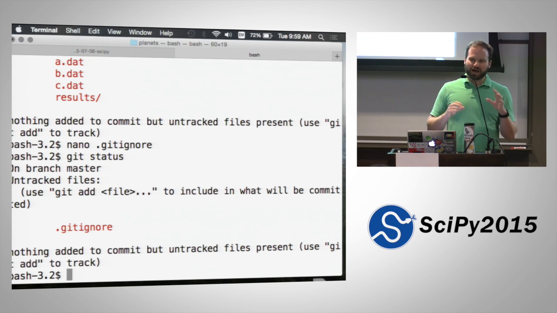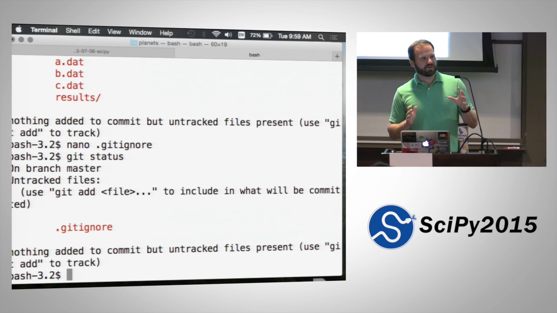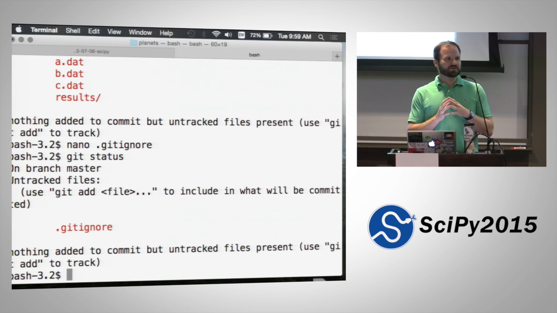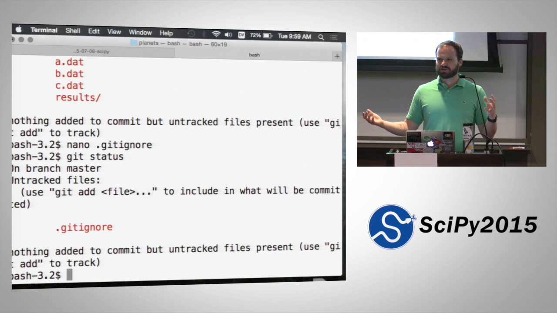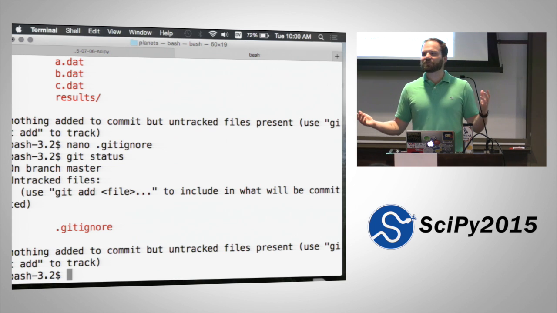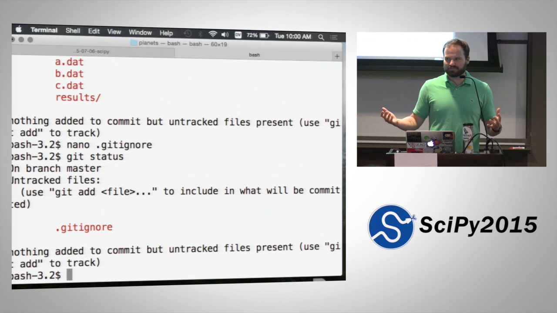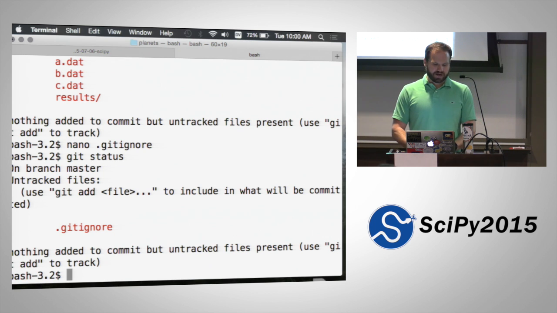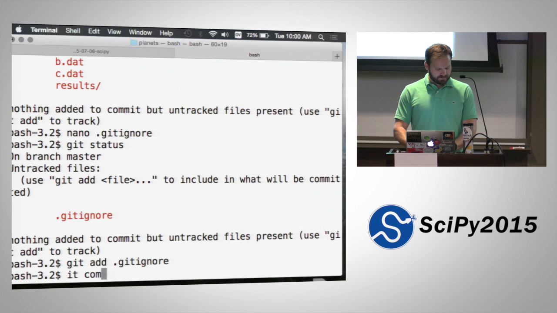A scenario where possibly you would want to ignore .gitignore is if I have one set of configuration files in my repository and a collaborator has a different set of configuration files, maybe we use different IDEs or whatever, and they're dumping some files in there. Maybe I want to have my own version of .gitignore. Although, there's no limit to the things you can put into .gitignore, right? There's no penalty for having things in .gitignore that I don't actually have. So generally speaking, it's good to track .gitignore. So I'm going to add it. I'm going to commit it.